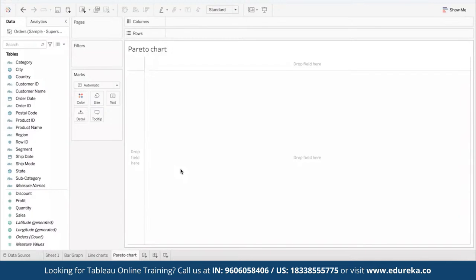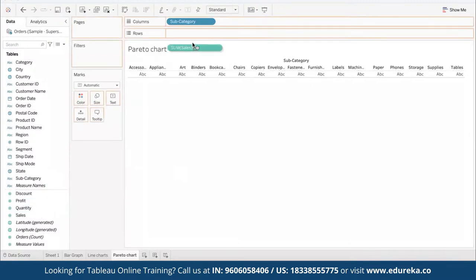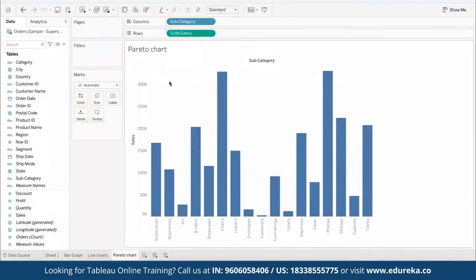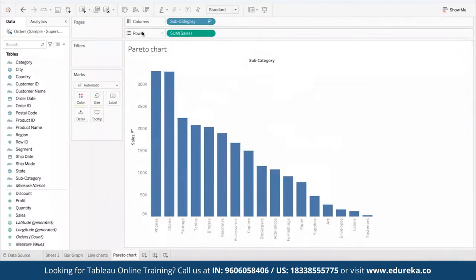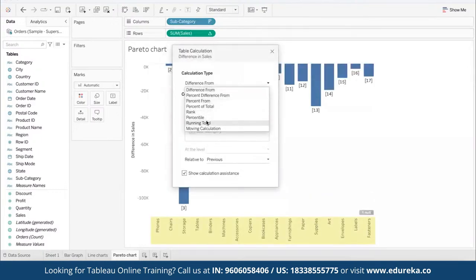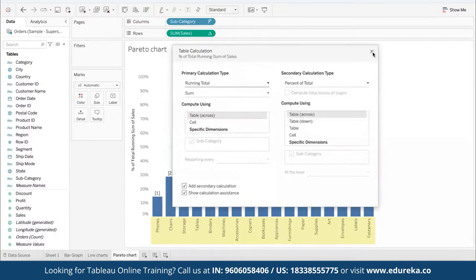So over here, suppose I want to identify which subcategories' contribution towards sales is the highest. Which subcategories are giving Superstore 80% of its sales? So I will have to sort the data in descending order. Why descending order? Because our focus is on high performers, very high contributors, significantly impacting the output. And this is built on the running total of the field. So I'm going to add a table calculation, running total, and express that as percentages.